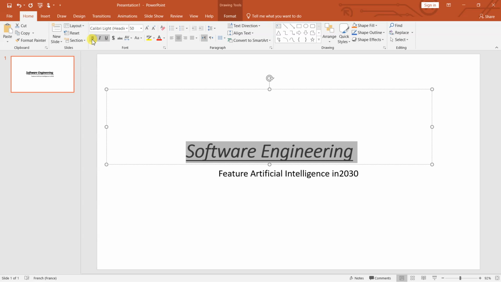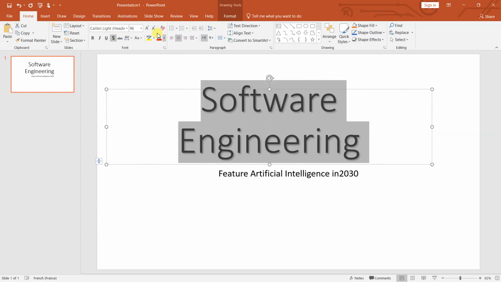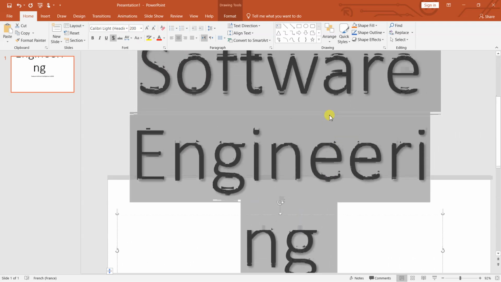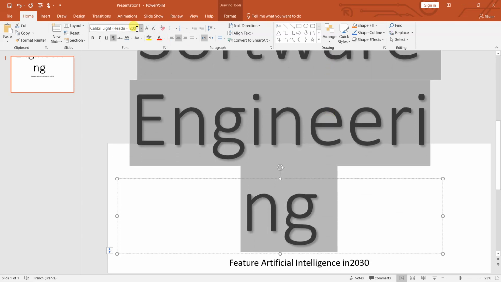Those are just optional, or you just press them from up here under the font, everything will go. If I want to throw some shadow, I will click on this S here, text, it will add shadow. But what if I want to go beyond 96? Maybe 96 is just small for me, I want to go beyond. I will just write my own font size here. I will double click, I can maybe make like 200. Now if I press enter, you see I can get exactly what I want. If I find 200 is not logical, it's not impossible, you can put any kind of font size you want.